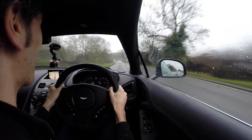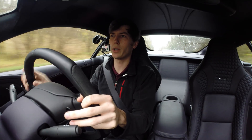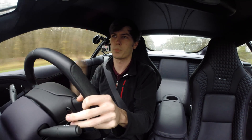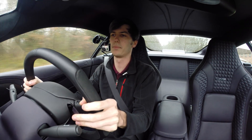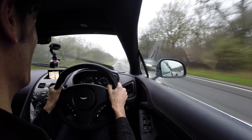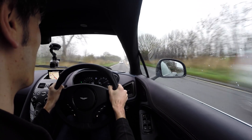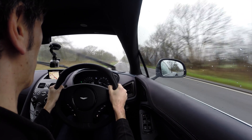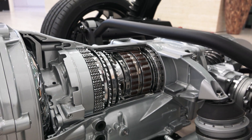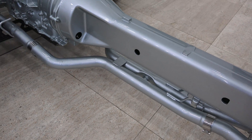Wow! One of the things you notice is the tachometer goes in the reverse direction — counter-clockwise rather than clockwise — just kind of an Aston Martin thing. Now I'm told that during braking, using the left-hand paddle shifter, if you hold it down, it'll actually put it in the optimum gear. Rather than stepping down through the gears, it'll just bang it right into the one that gives you the optimum RPM. This is a fantastic transmission. The transmission is actually in the back — in the transaxle — and what that does is give a better weight distribution. This car actually weighs about 51% in the front, 49% in the back — a really nice distribution.